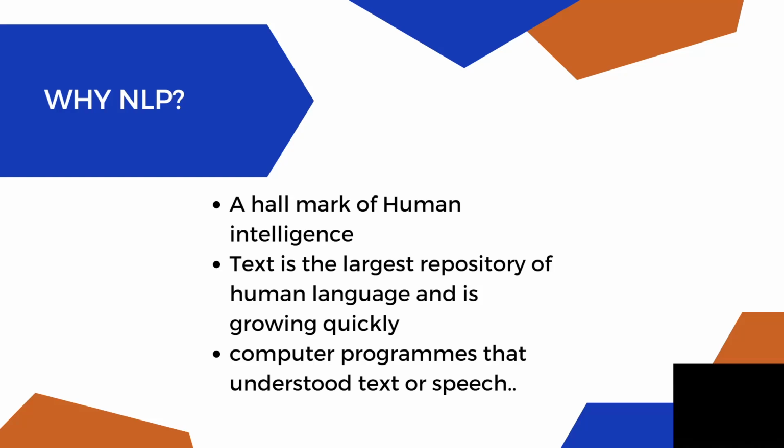So why NLP? Natural language processing helps computers communicate with humans in their own language and scales other language-related tasks. For example, NLP makes it possible for computers to read text, hear speech, interpret it, and measure sentiment, for example Twitter sentiment analysis and hospital sentiment analysis. Text is the largest repository of human language, and it is growing quickly.